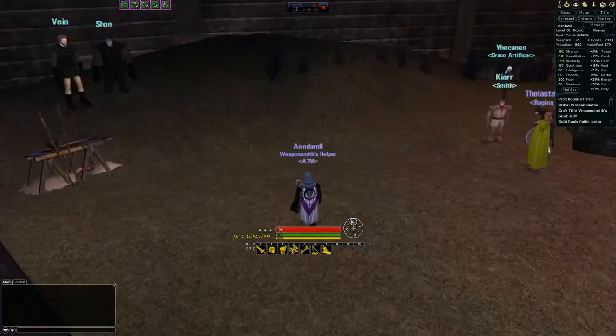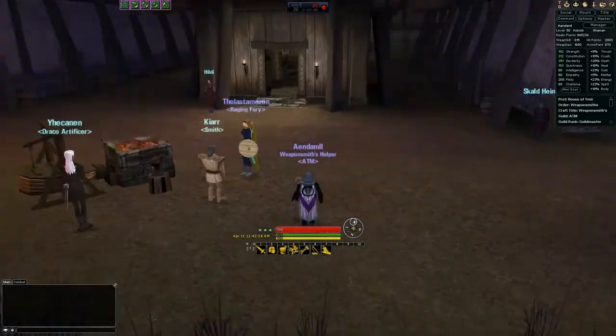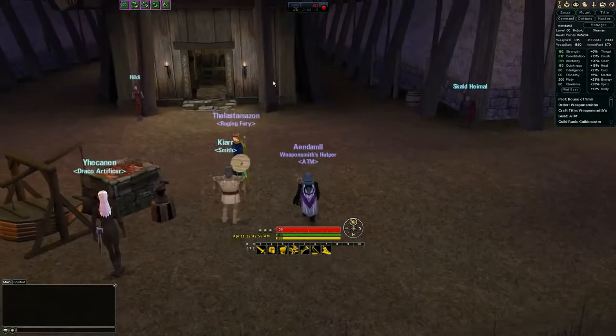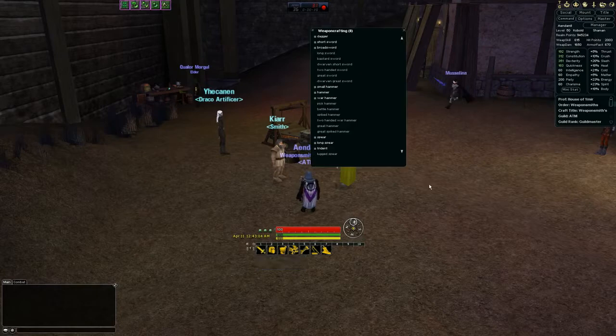Camelot crafting overview. Now, as you can see, I'm on my shaman right now, and I'm going to go over the basic professions and kind of what they do, to give you a better idea of maybe what profession you'd like to pick. So we're going to start off with weapon crafting. Pretty self-explanatory.